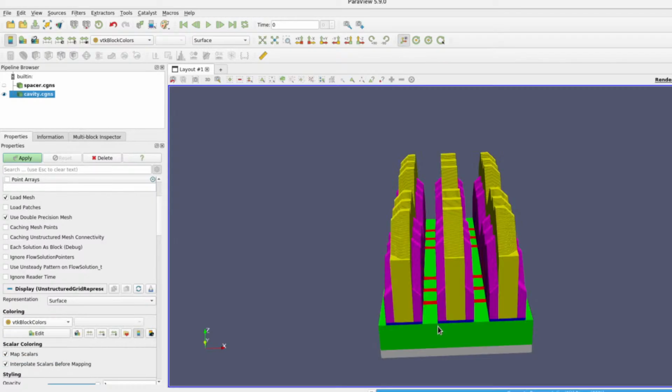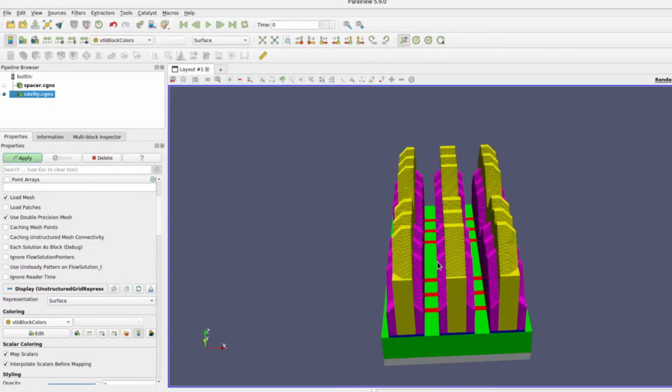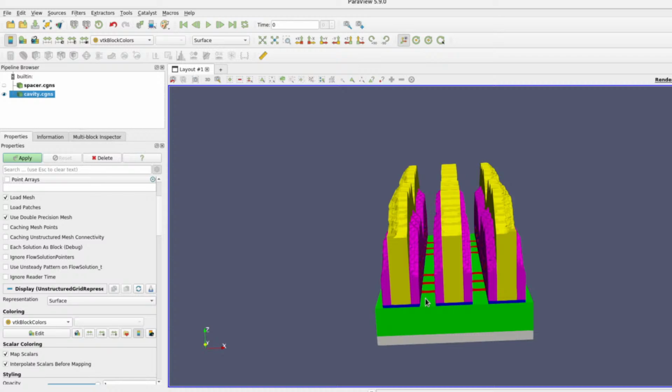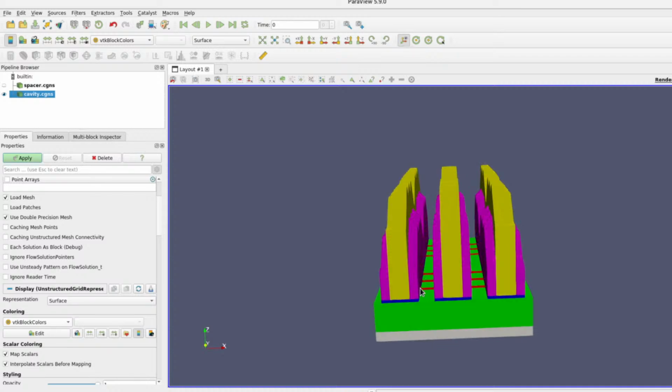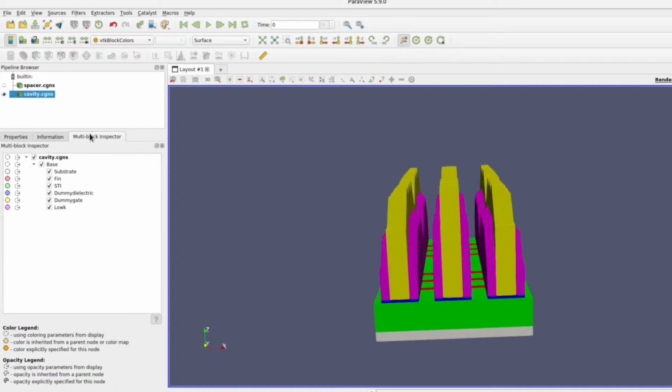Now you can easily understand previously there was a fin, however there is no fin at all, and this red one is actually corresponding to the silicon fin. However here we don't have any fin, so let's just have a look at the shape once again.